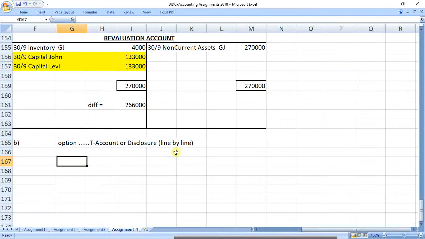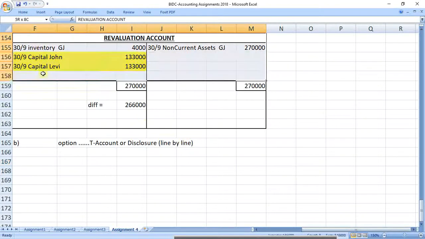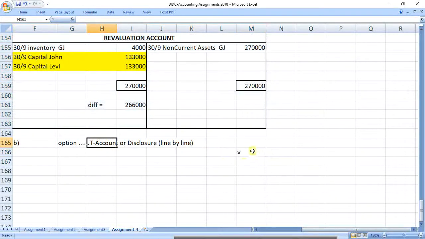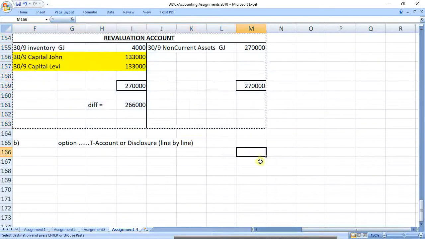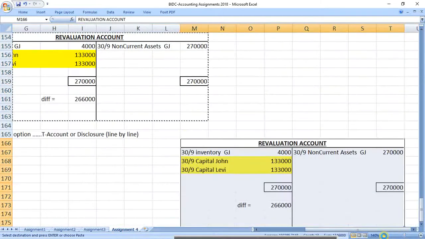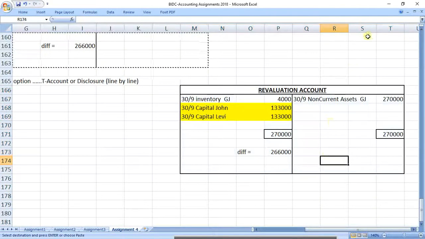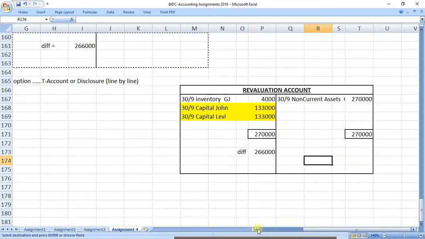So you don't have to show both, but I will show both. At least you have something to refer to in case they do ask you for this other option in the future, and it's not the first time you've seen it. Let me just make it smaller, shrink it a bit. There we go.